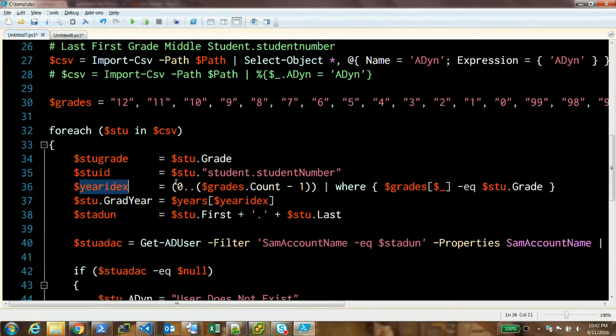except, why? Okay, I'm thinking through this now. Grad year, why does this feel backwards? 0 to count minus 1 to the end. So if I go 10 in, 10 is 3. I graduated in 10.